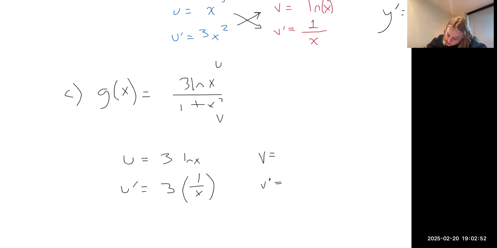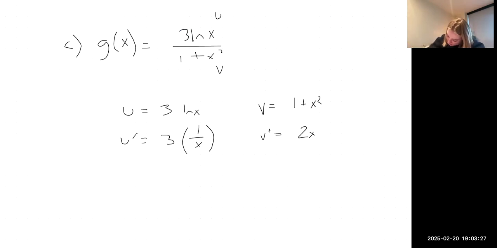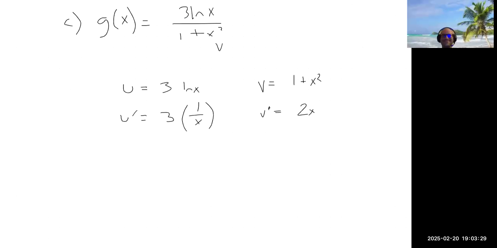Okay, let's look at v. v equals 1 plus x squared. So v prime equals, how did we say we dealt with squares? Oh no, it's the 2x to the 1, so just 2x. Good. So 1 plus 2x. Okay, I'm getting the hang of that. I wouldn't have been able to do that. Well, I wasn't able to do that when we started.